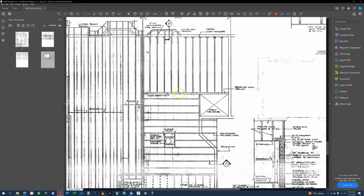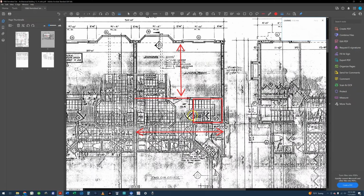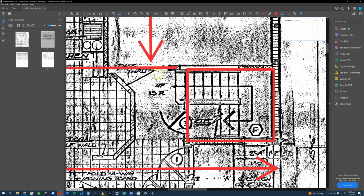Maybe he framed it from this point to this point on top of that wall, and then from this point to this point, but you're not going to be able to see that unless you peel off all the sheetrock on the ceiling and the wall in this area to see if this is a continuous beam or if you broke it into two spans. You shouldn't have a problem opening up this wall completely.